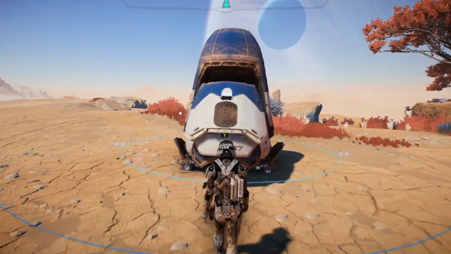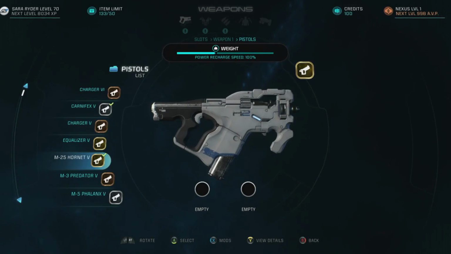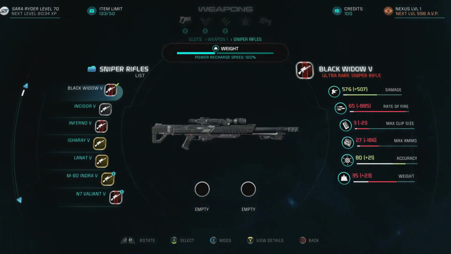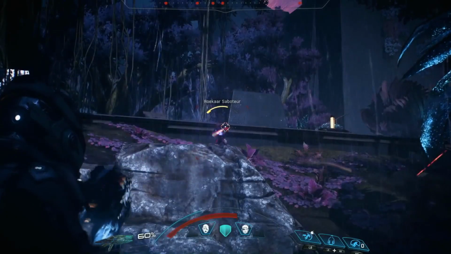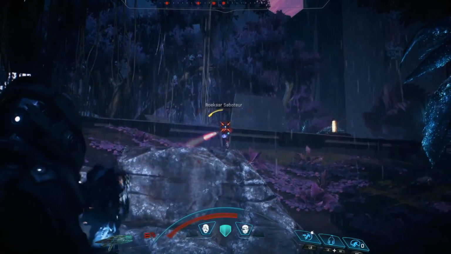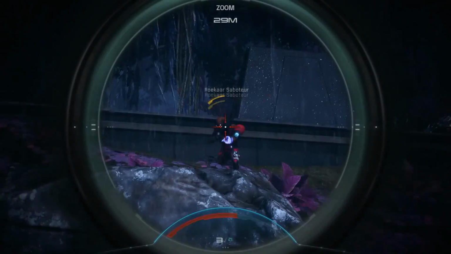Let's take a closer look at our weapons. In Mass Effect Andromeda, there are 4 categories of guns: pistols, shotguns, and sniper and assault rifles, plus a range of melee weapons for up-close combat. All guns are available to every player. There are no class restrictions, so if you decide you want to try something new, it's as easy as switching your loadout.